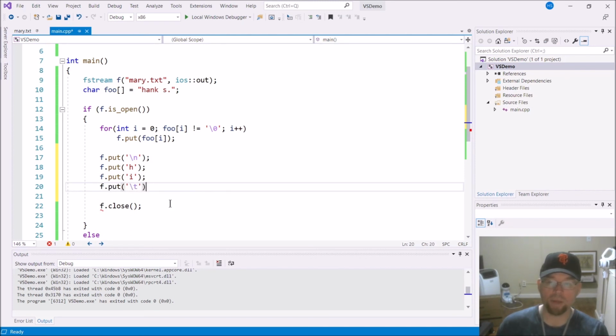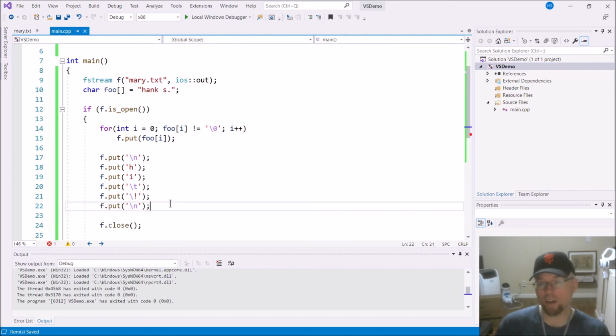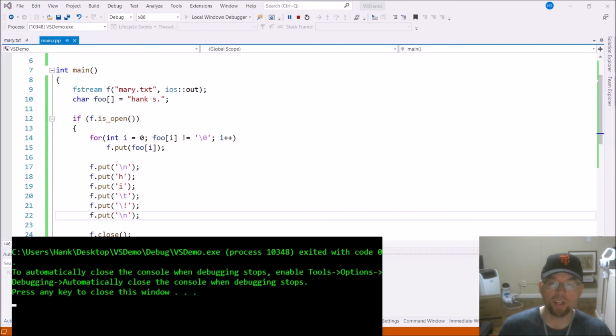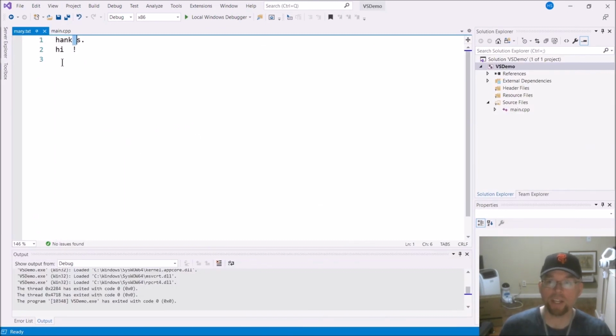Because you can write white space with the put method, just like you can read white space with the get method. Okay, and then I'll put another new line character. A new line character is also white space. But now each one of those is going to write a character at a time. So let's go see how Mary.txt changed.